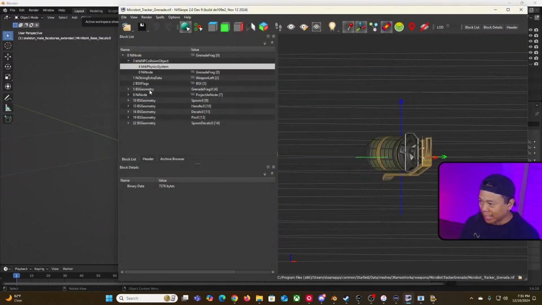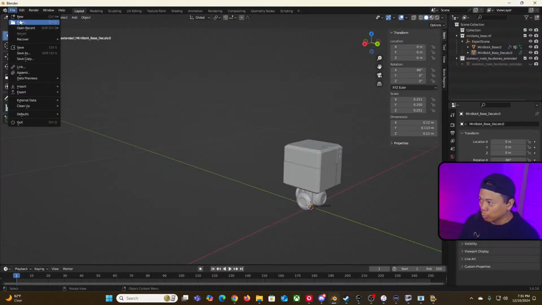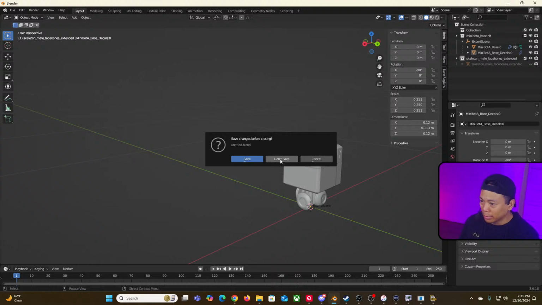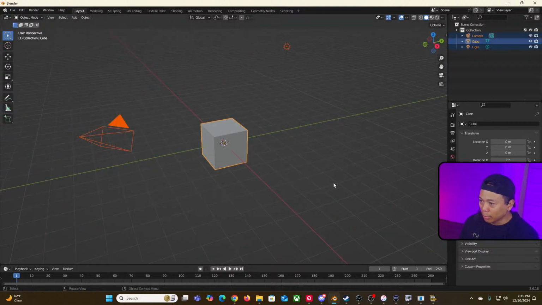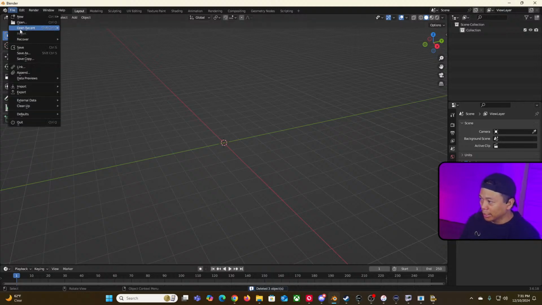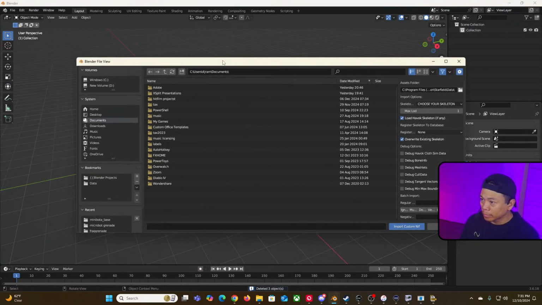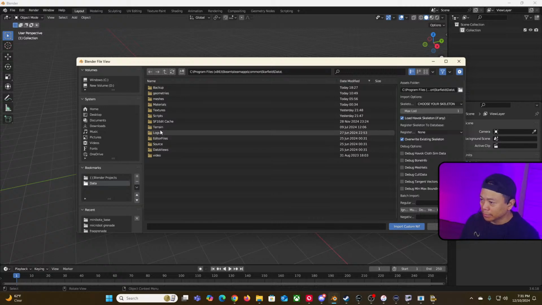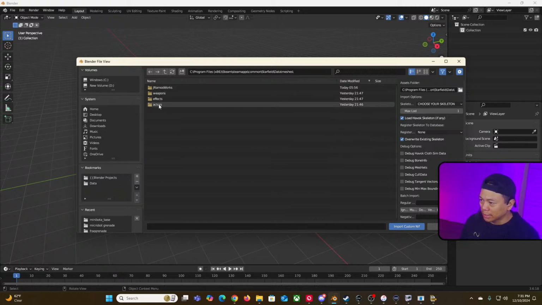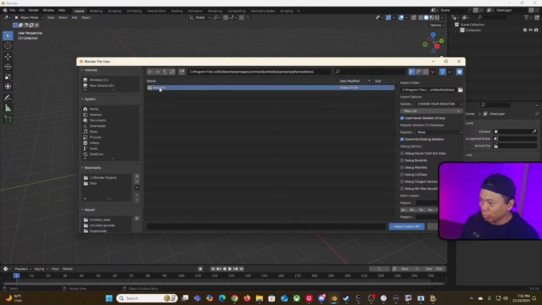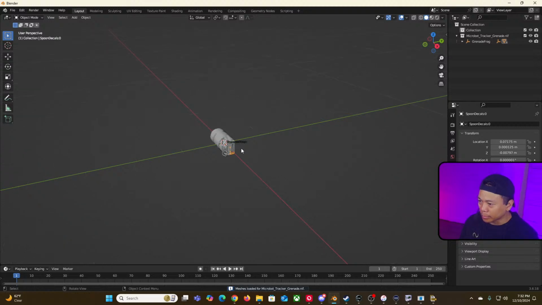Yes. I'm replacing that. I'm going to keep everything here as is, because let me open up what I just saved and I'll show you why. Actually, let me see. Don't save that. So, create new. I'm going to import the grenade. So data, meshes, weapons, so grenade. That guy. So that's the grenade.